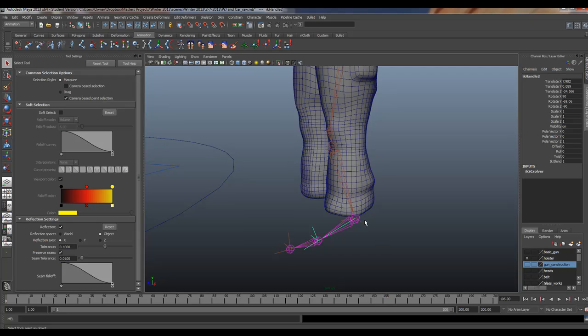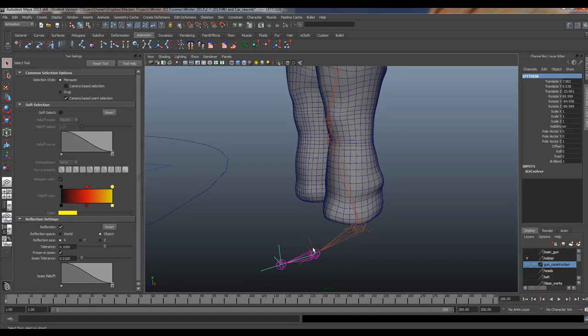I'll go to grab these guys here. So I'm going to call this one left ankle. Okay. We'll call this ball. I'll do left ball. Okay. And then we'll do left toe. Okay. And it's really important to name these as you go, because they're going to have to be put into a group. You need to group these guys out.